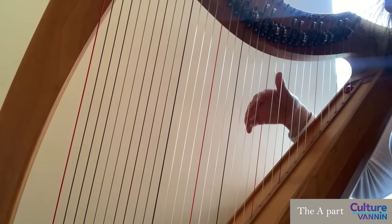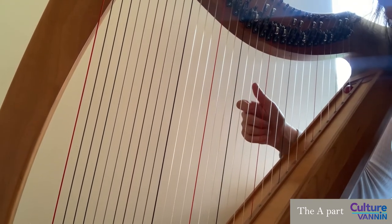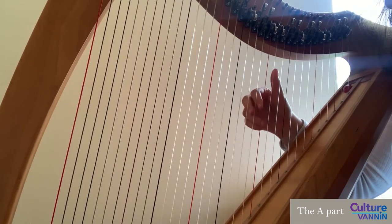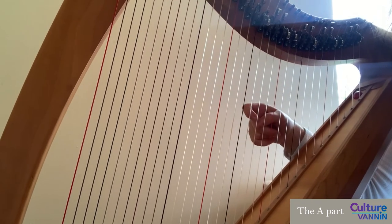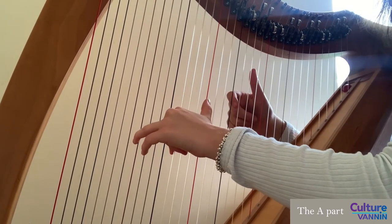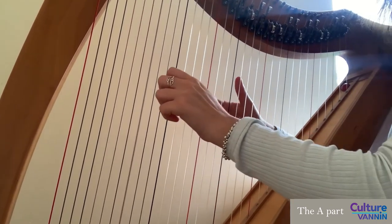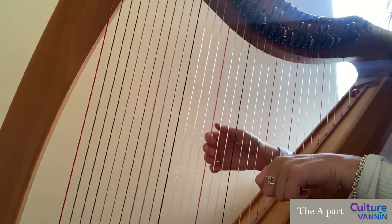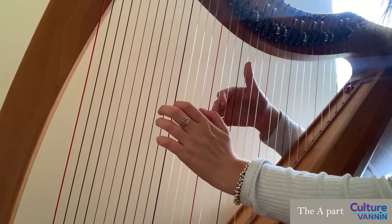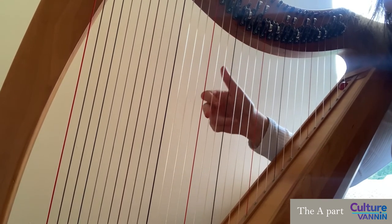Still ringing, you have to play a full-length sequence that sounds like this, which is just like an upbeat into the next phrase. So it's three down from D, and you crush your thumb down to the A, and as you play that G with your second finger, you want to start playing a C arpeggio. So you want to pull your right hand down with your thumb on G, second on E, and third on D.